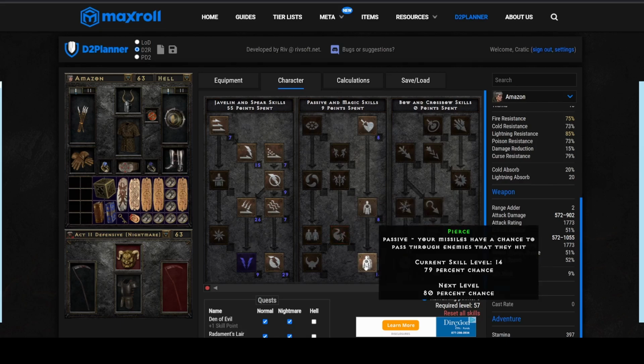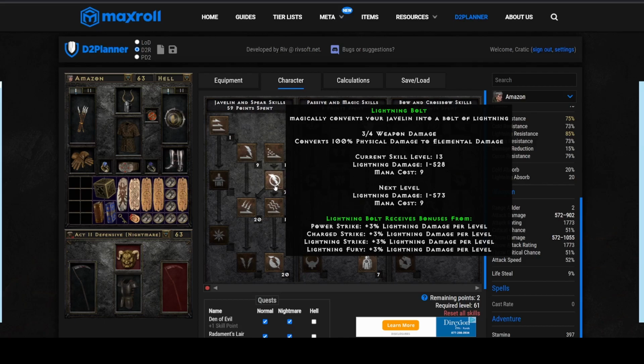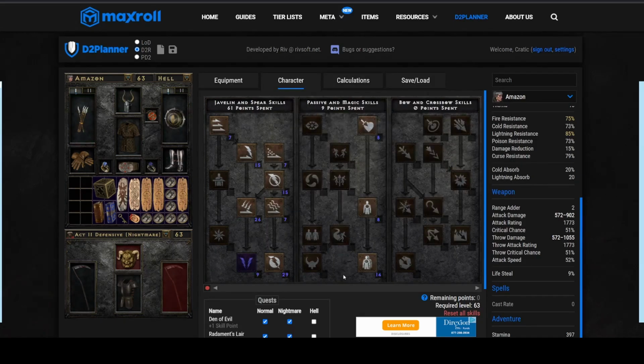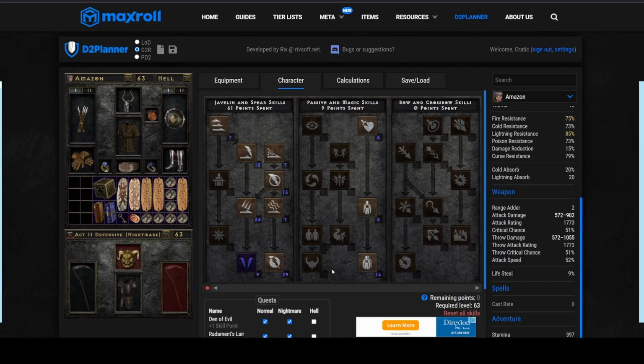So in my opinion, just get up to 14 soft points. That'll give you 79% Pierce. That would be like 7 hard points. And then you place the rest into synergies. And that should be a decent level of DPS and Pierce and still get you through the game.